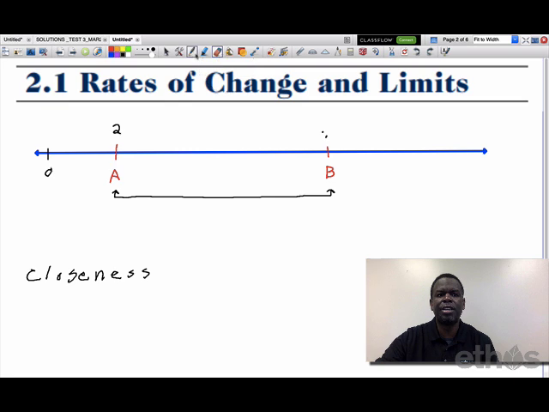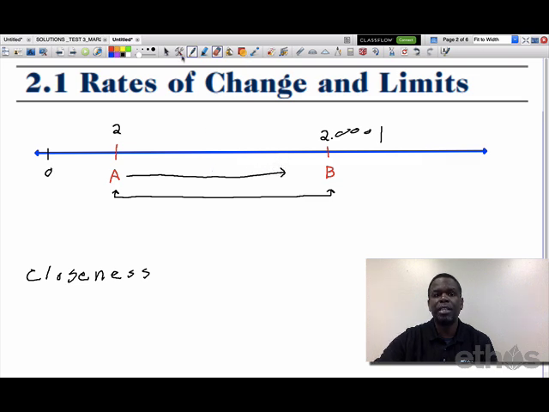Let's keep playing with the numbers. So let's change 1500 down to the value of 3. Now, is A close to B? Same question. I don't know. It's closer than it was before, but maybe that's close, maybe that's not close. And then if we keep playing with these values, and let's make B at a value of maybe 2.0001, is A close to B? Well, we may say yes, we may say no, we may say it's closer than it was before. So then the question is, well, how close does A need to be to B in order for us to say that, yep, it is very close to it?